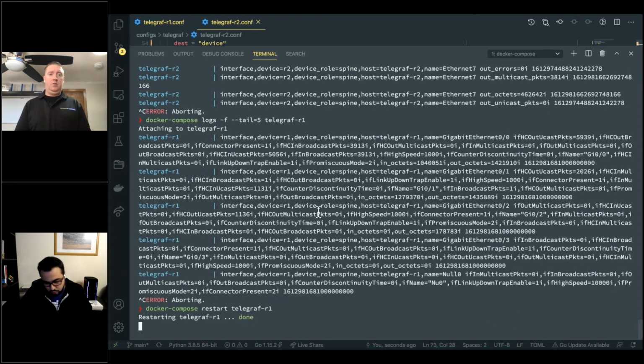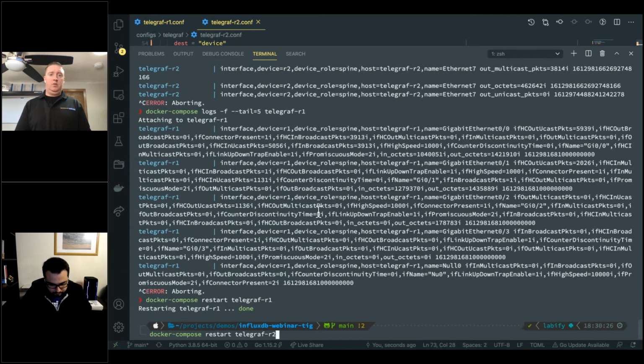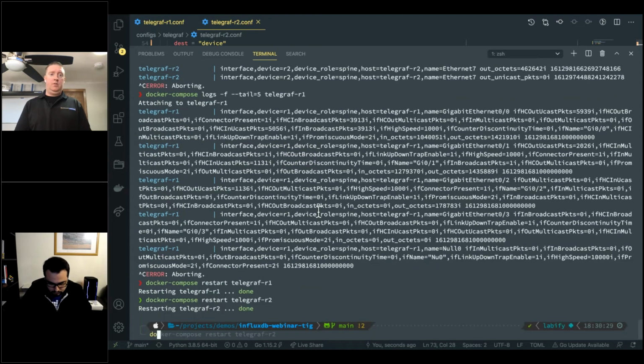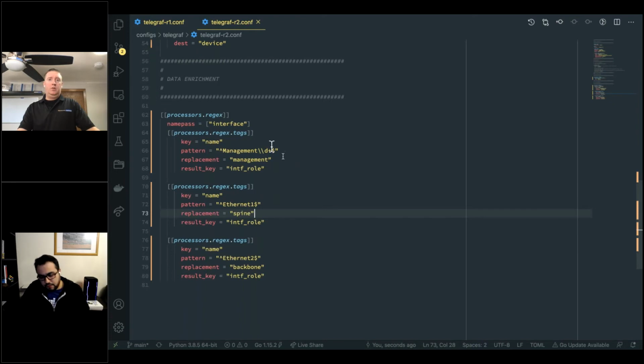I'm going to start with R1. Takes a little bit more time than R2. Okay. And this is going to be R2. One thing that I didn't mention is that the way this works on the plugin system is that this is a list and it's going to try to match all these values and see if there is a match. If it's not a match, then nothing is going to happen.